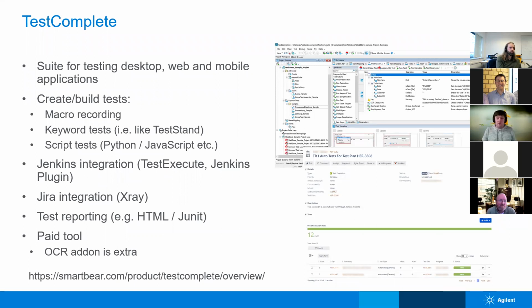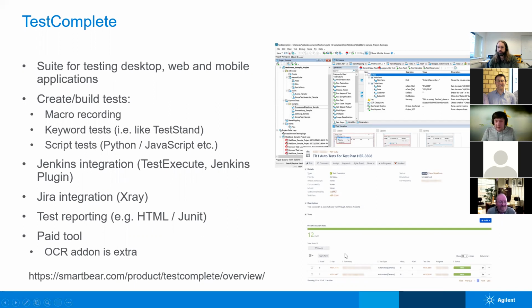So you've got Test Complete, which is like the IDE, and then you've got Test Execute, which is like the script runtime engine. It can take your scripts and run them on a build server, and there's also a Jenkins plugin for it as well, so it'll automatically publish the results into your Jenkins job. We've also set up Jira integration.